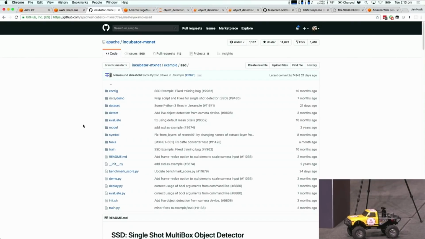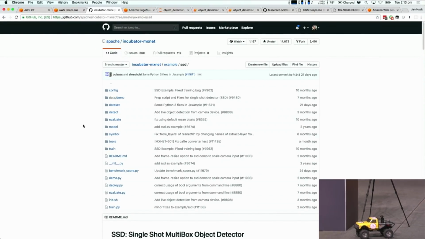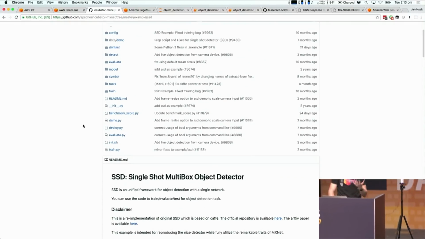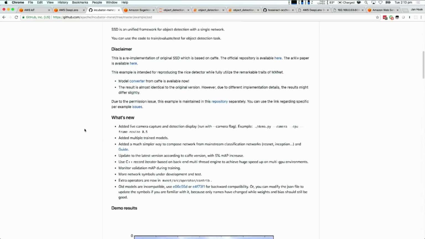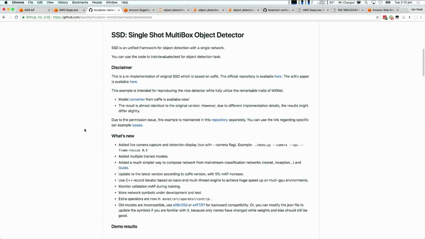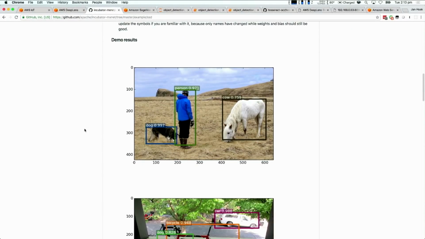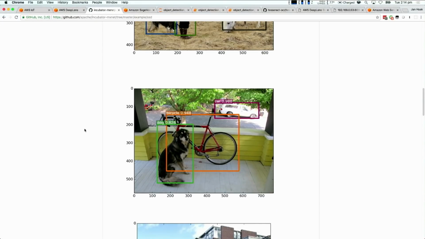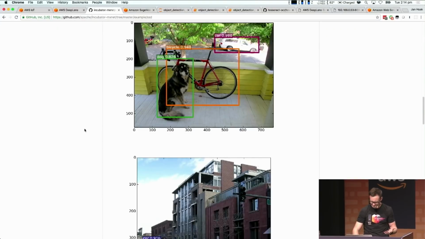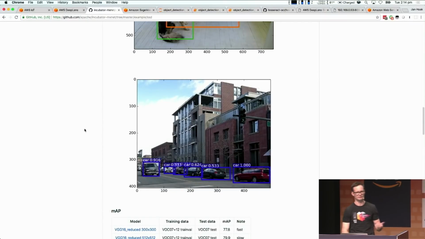So I used this thing called MXNet, which is a really great way to get started using deep learning, and this is its implementation of a single-shot multi-box object detector. It walks you through the way of doing this on GitHub, and it's got training data, so you can build an example of it without necessarily having to collect training data. So I did this, but just repackaged my images for what I showed you earlier.